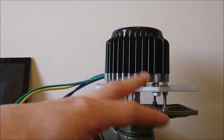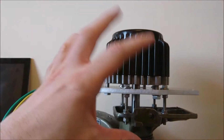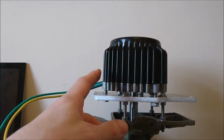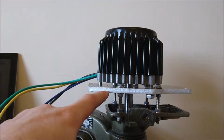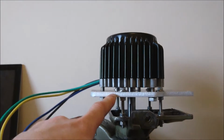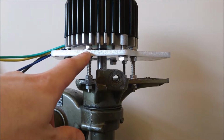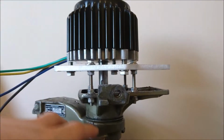Now, there's a number of ways I can rebuild this to make that problem go away, but what I think I'm going to do is actually not clamp the motor directly onto this base plate here. It's quite difficult to do anyway. I don't know if you can see it, but these bolts here, I'd need to maybe tap these holes out or something and move away from bolts here, and then it's all a bit of a faff.